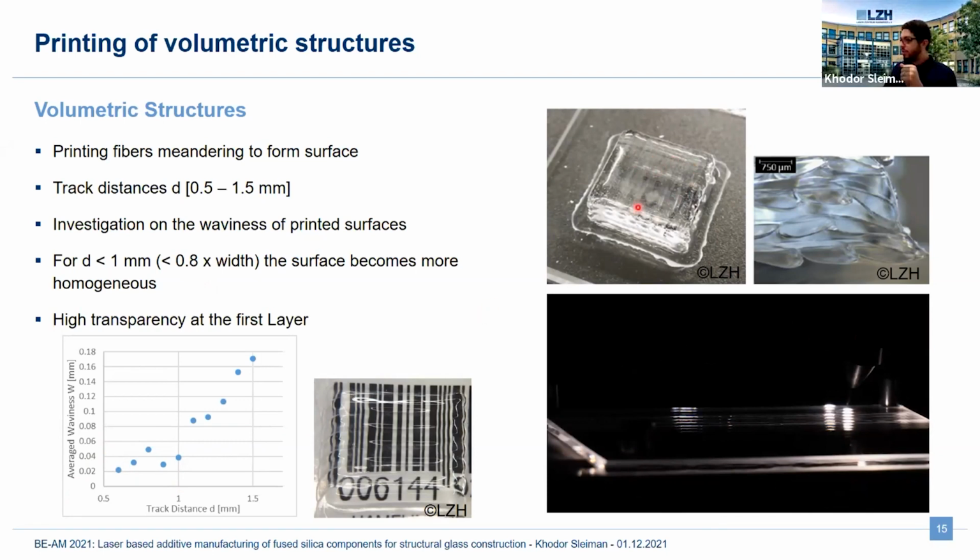In the top view of one layer, you can see that it's quite transparent, but with multiple layers, the count of bubbles increases. In a cross section, if we use actual optical fibers that have a refractive index change, you can still see the interfaces, which can be used for optical applications, two-dimensional diffractive optics, for example. But if we use a standard glass fiber that has no refractive index change, you would not see these interfaces, like the ellipse-shaped structure you saw at the beginning.